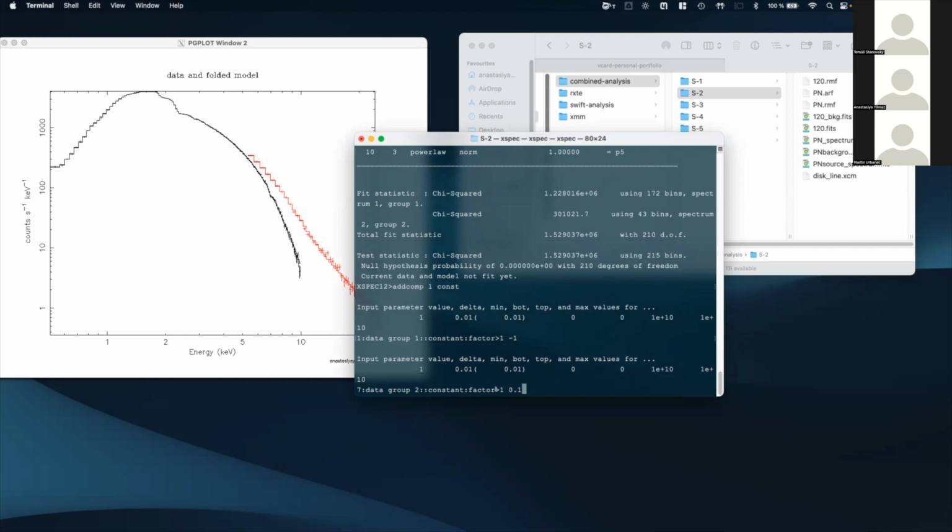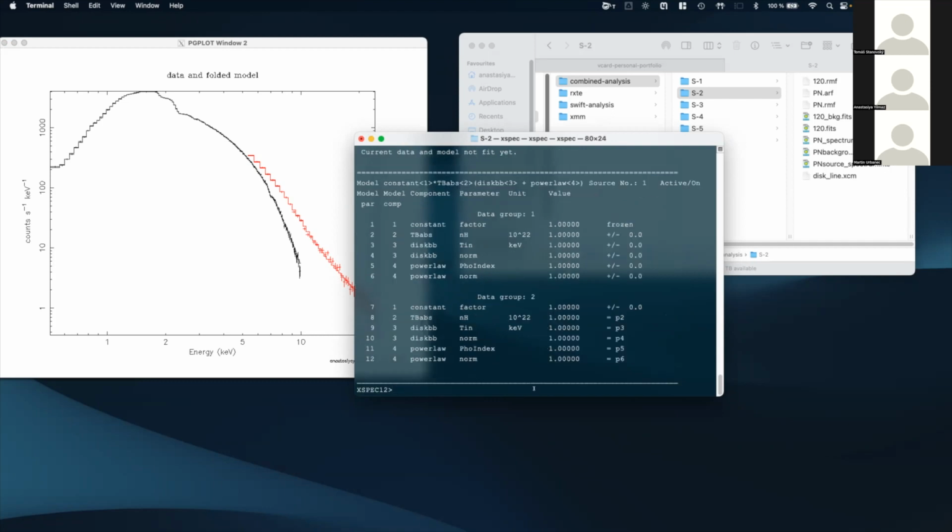This is done by giving a value at the beginning, which means that I am assuming both instruments are very, very similar, and both observations are going to be very similar by nature. So the starting point will be 1, and 0.1 or anything other than -1 means that it's a free parameter. Now you can also see these when you hit enter. So your constant for data 1 is basically 1, and your data 2 is set at 1. So the fit will start searching from the value 1.